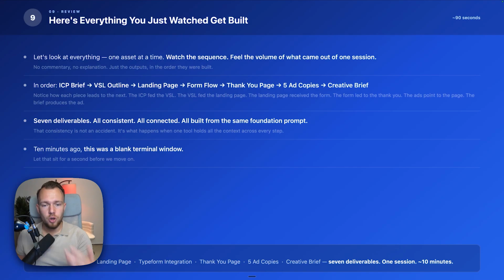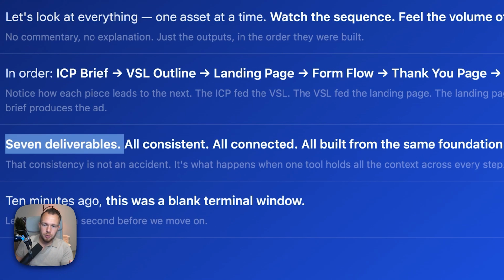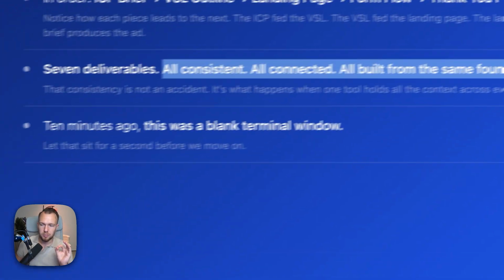In order for Claude to know exactly what you need to do, you need to have a really good script or a really good skill that you give it, so it is already in the brain, or you need to give it that first and then start prompting the other things. Otherwise, the other things will not be good. We always talk about the 3 layers. You remember, the mid layer is the 3% of the audience that is converting. So we need all these deliverables, and it's all built from the same foundation prompt.